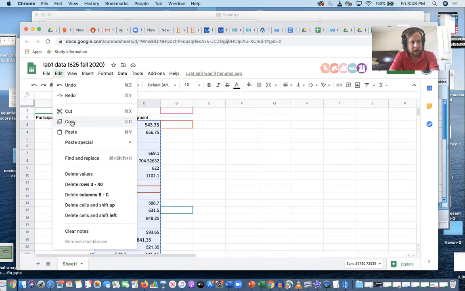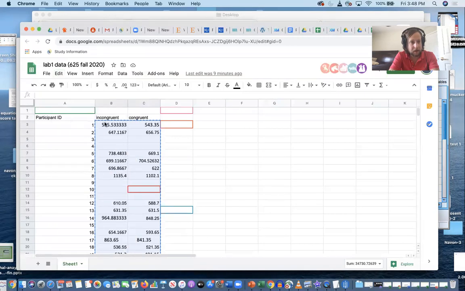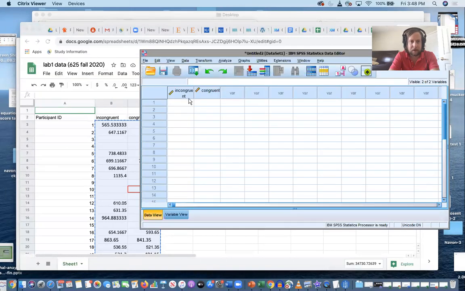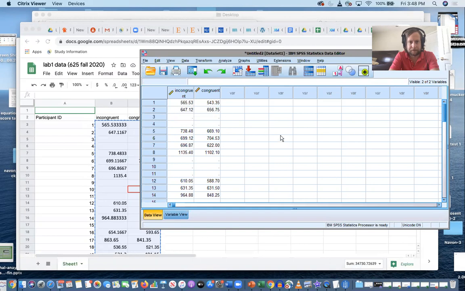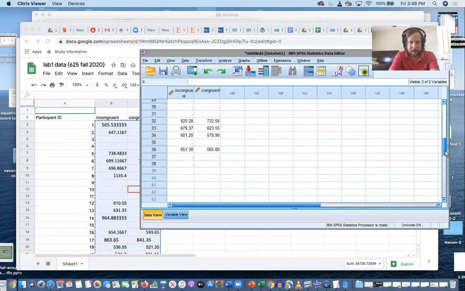So you can go to edit and then copy, and then that should be copied now. And then go to your SPSS, and then you can use shortcuts here. You don't have to, though. You can also go to edit, but we're going to paste right there. And you'll notice the spaces are still there. That doesn't appear to matter. So those are our data.